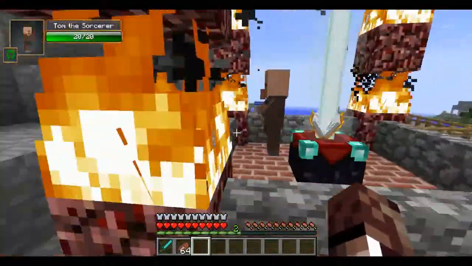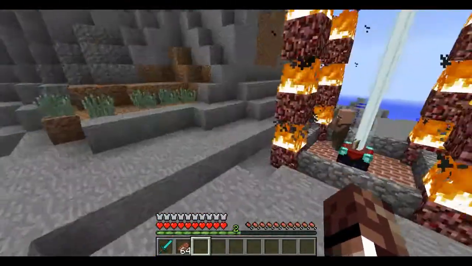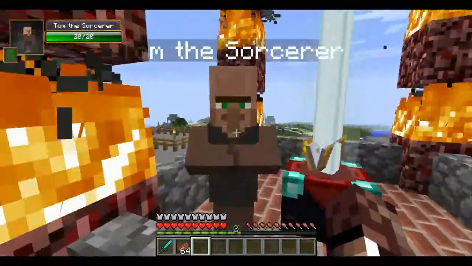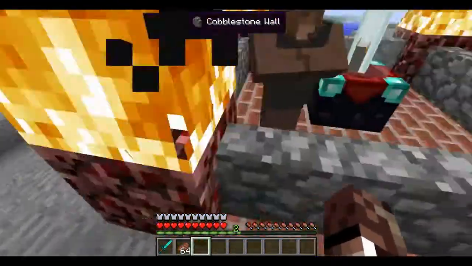You know how far we had to walk, Tom, from that village? That was ridiculous. We had to walk all the way out here to this mountain from that village, go through dimensions because that was a super flat dimension. Freaking ridiculous. But anyway, I like the new decor, Tom. It's nice. Floating netherrack fire.